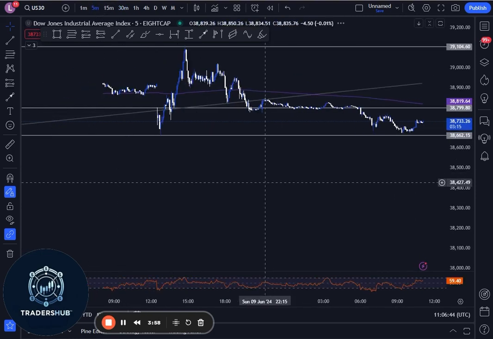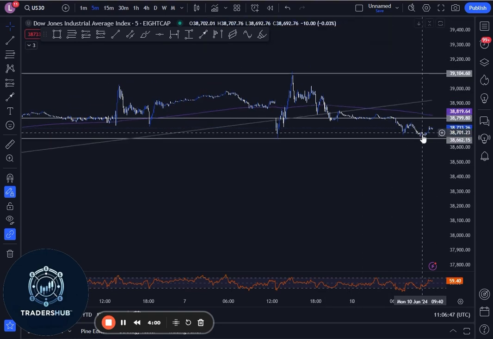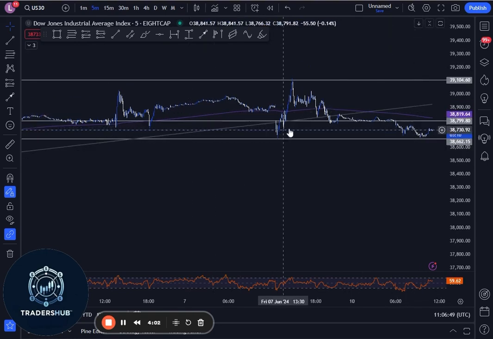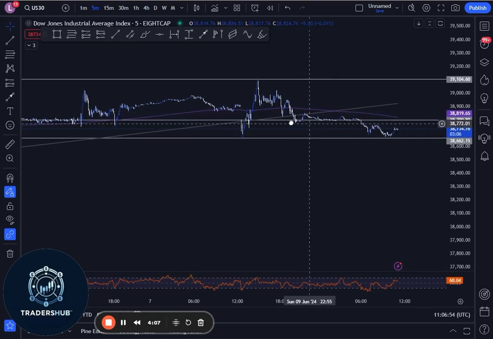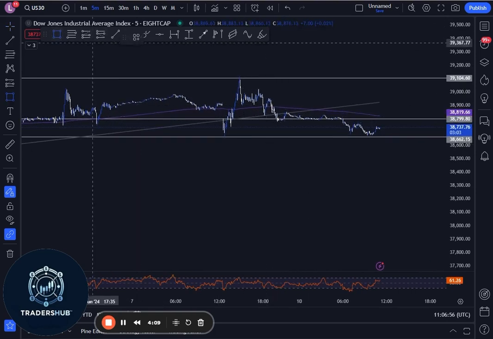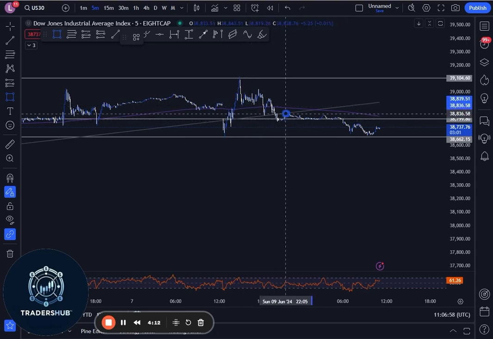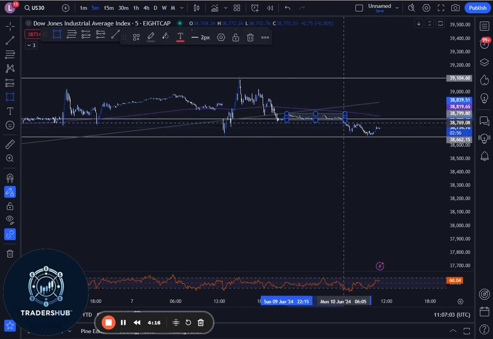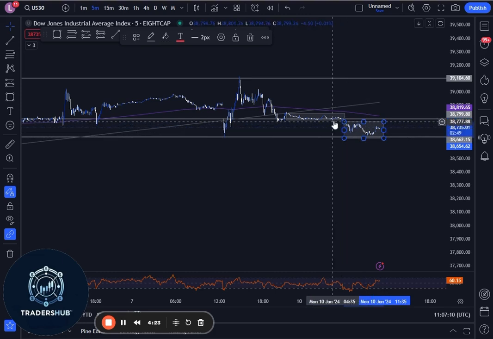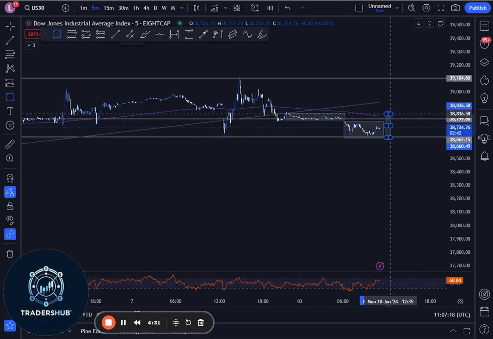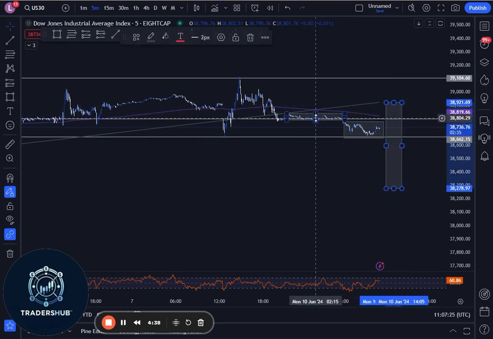Now let's just have a look at sort of any manipulation, anything. What time is this? For the night. Yeah, so we've got this Asia range and we've broken out towards the downside for manipulation. So this is only vague. Accumulation, manipulation on London Open. So we're still in London now, so this is our manipulation phase. And then maybe we could come up here on the distribution, maybe something like this.